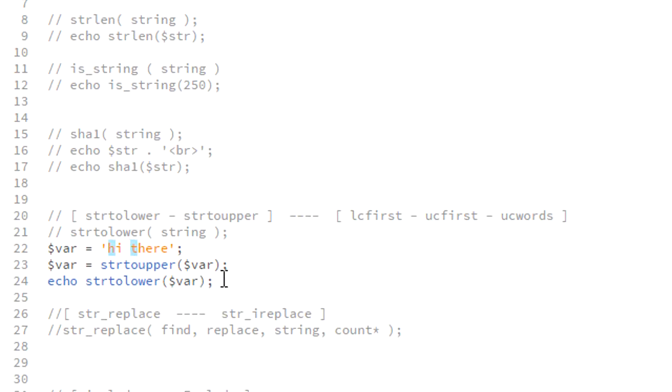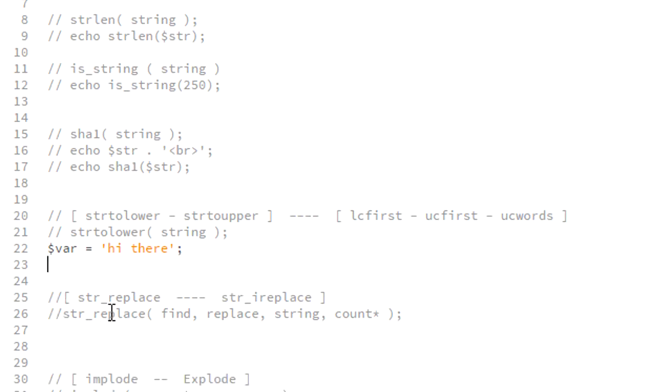Okay, so let's go check this. For example, the first one I want to check is ucfirst. Copy. And then var, which is this variable name up here. I want to echo.